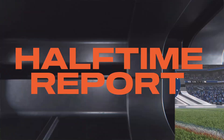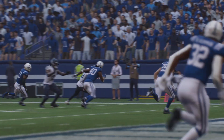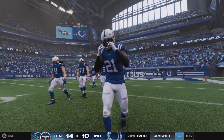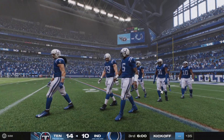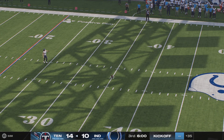All right, Michael, thanks very much — welcome into our downtown Orlando studios and the EA Sports halftime report. These two teams ready for the second half and so are we. We'll get you back out to Mike Tirico and Greg Olson. Both teams trying to find the right formula to come out on top in this second half.